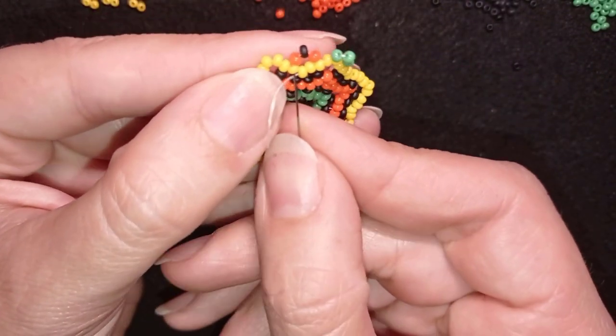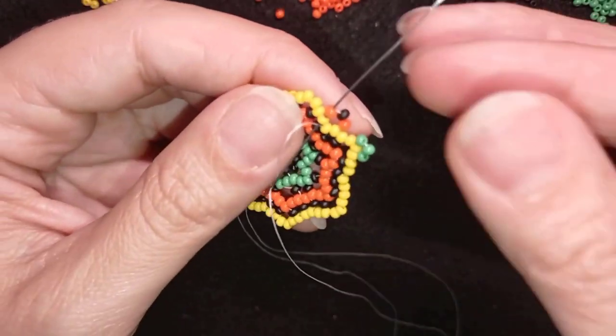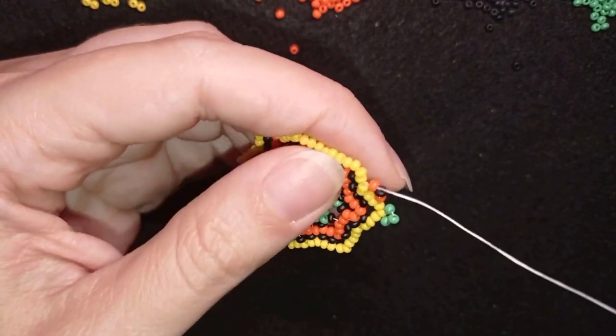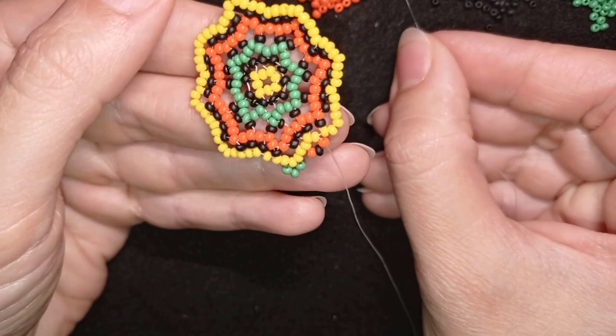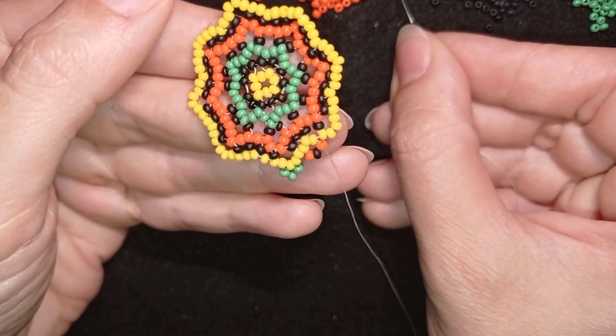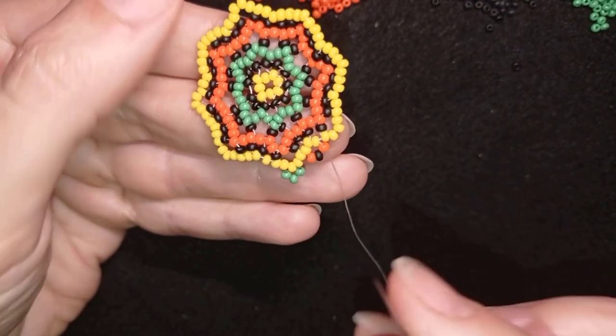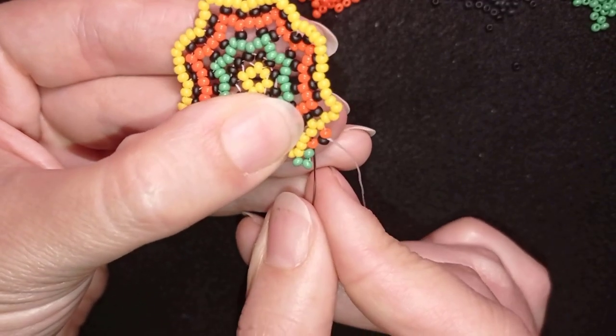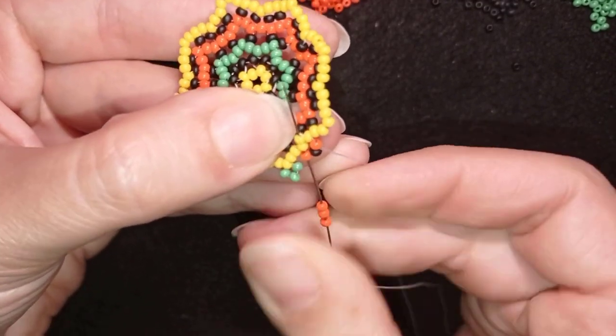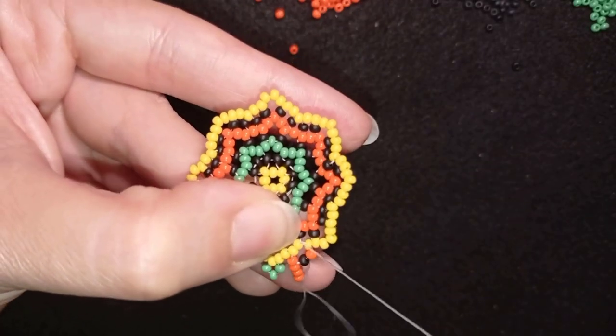Then again through this yellow that is just after the angle, and through the orange. Now I'm going to take 3 orange beads. And again, I'm skipping this black in the middle. I'm going through the orange, through the yellow, and through the angle one more time.